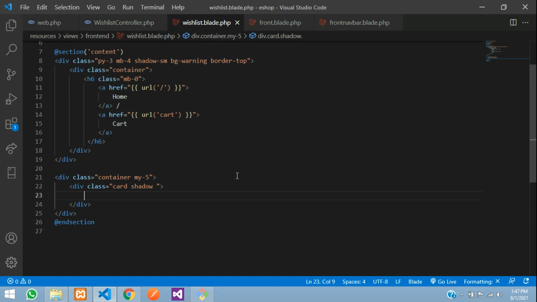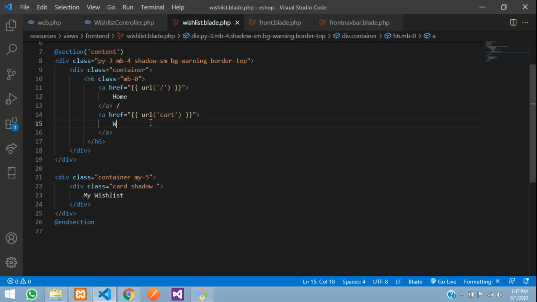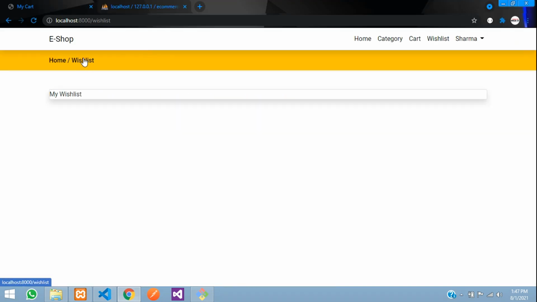Yes, save my wishlist, and this is the banner thing which has the breadcrumbs. Say wish list. You can see this is the breadcrumb which we just changed.